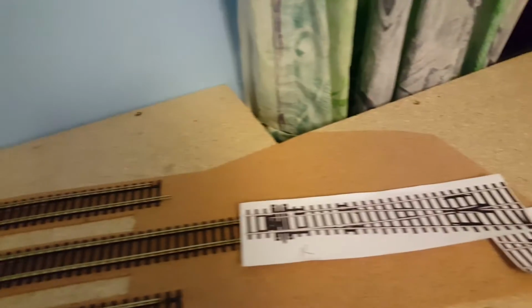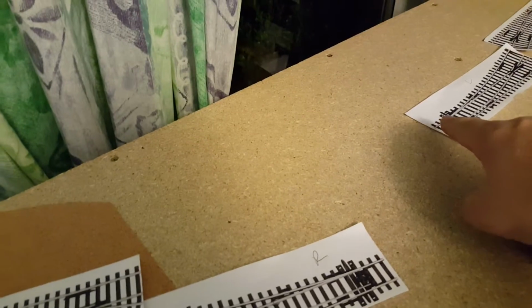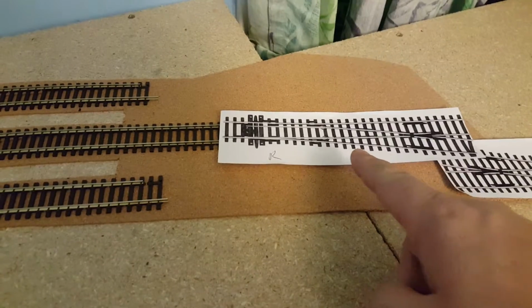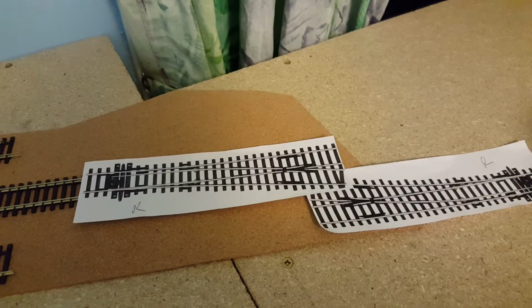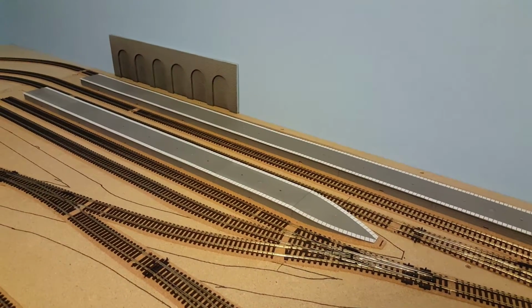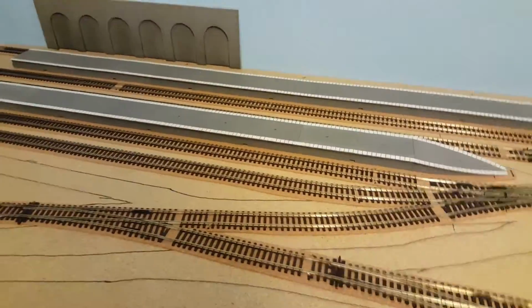But as you come round the curve, you hit points, but that one there will join onto there. That'll still be the middle track there, and you'll be able to take it back to the outside track. This one here is basically for the branch line to join a middle track. So come around and you're back in the station. This side of the branch line is going to be served by passenger, which will terminate at the station. So I hope that gives you a good idea of how the layout's to work.